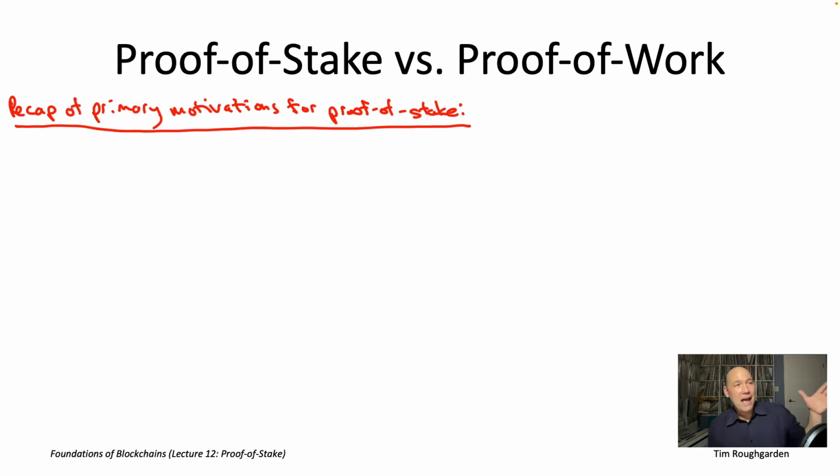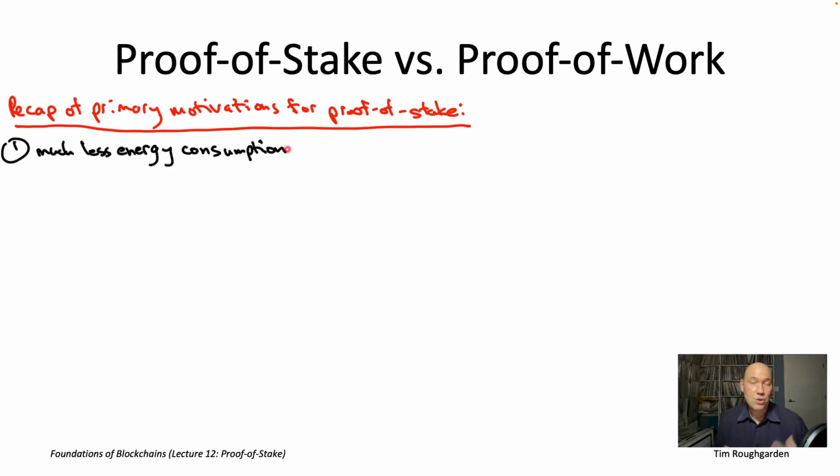On the other hand, having walked through all of the details about how proof of stake blockchain protocols actually work, we're in a position to understand these three advantages much more concretely. The first one, and certainly the one you hear the most about in mainstream discussions of this topic, is that proof of stake blockchain protocols tend to use much less energy than proof of work blockchain protocols.